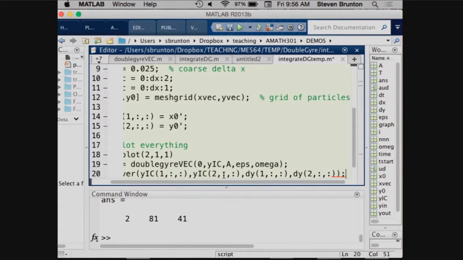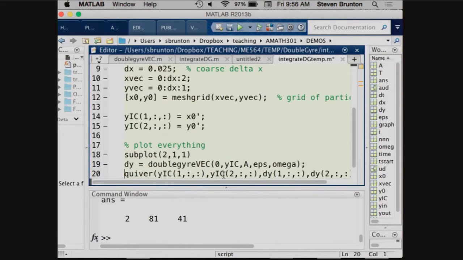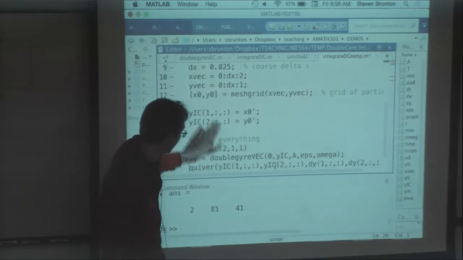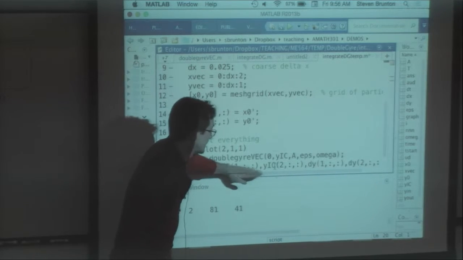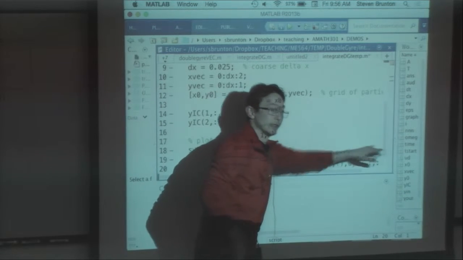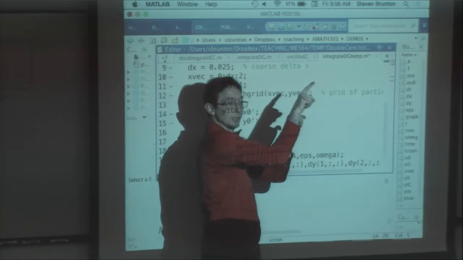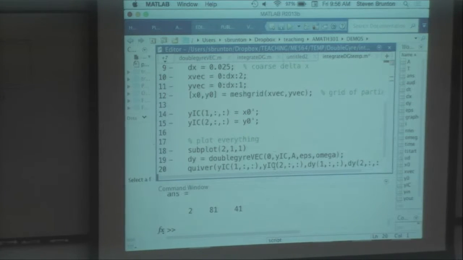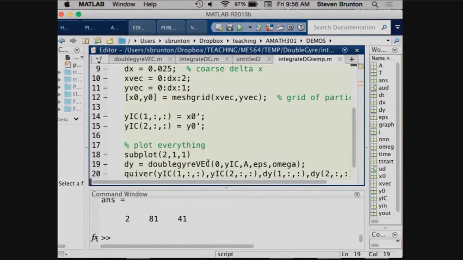I dumped out the vector field into this dy object. So quiver takes in the x and y components of the position and the x and y components of the velocity, and it draws those velocity arrows at each of those positions. But if I run this, I think it's going to be a little bit weird.